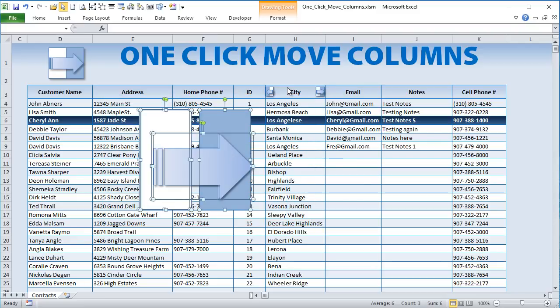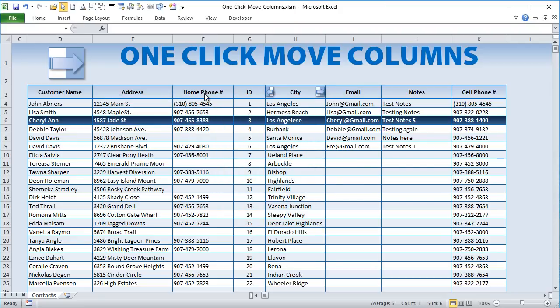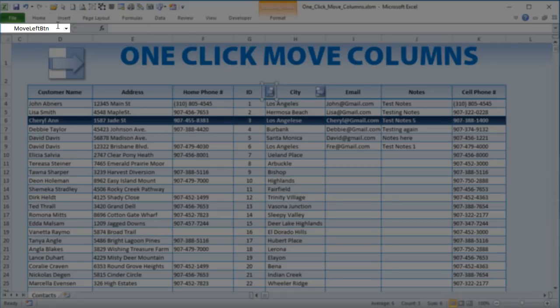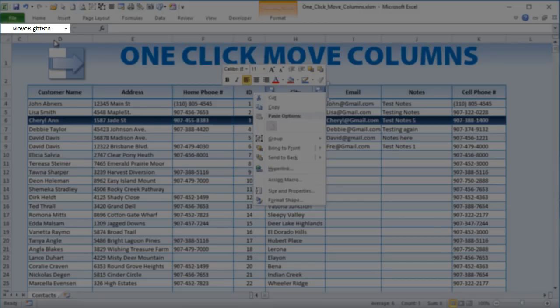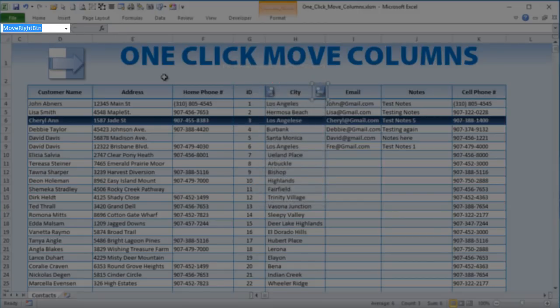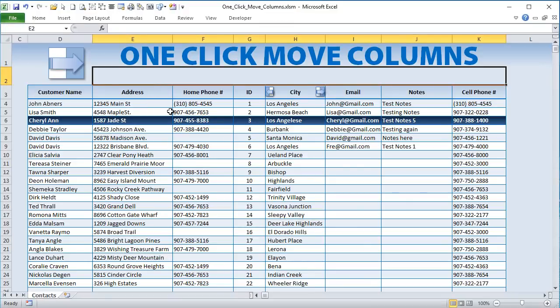Let's go ahead and highlight those and delete them. We don't need those. We have our own. Then what I did is I gave each one a specific name. I've grouped them, and then I've given them a name. In fact, this one I've called Move Left Button, and likewise this one I've called Move Right Button. So they have specific names, and when we name them, it's much easier to recognize them within the VBA code. So I always like to name my shapes, especially those. And I've assigned them macros.